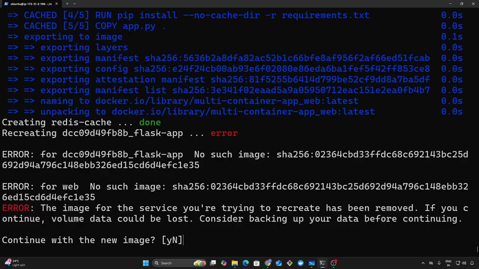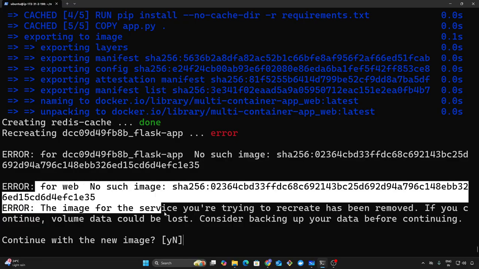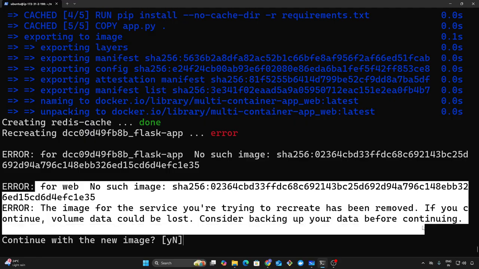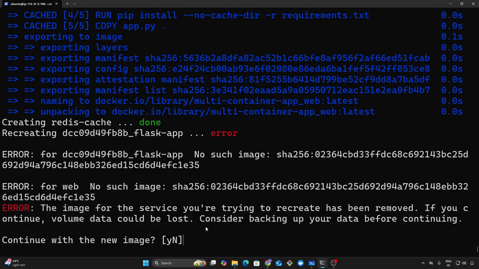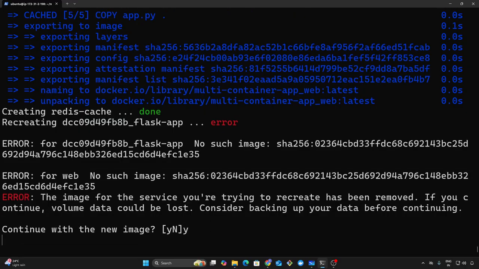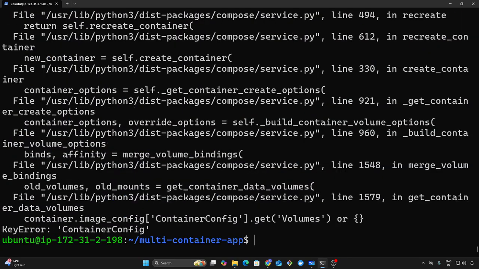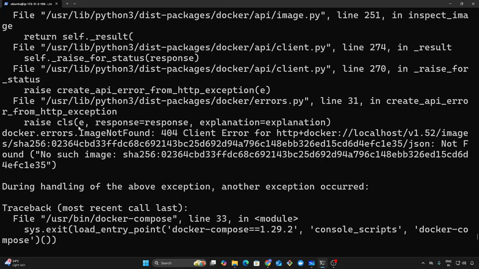Now we are getting an error. What was the error? Here you can see. I'll just continue. Now we are getting some more errors.